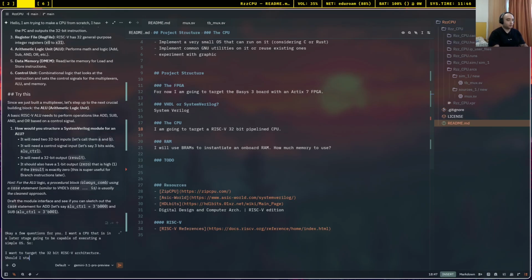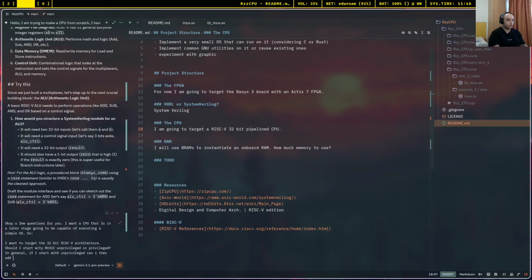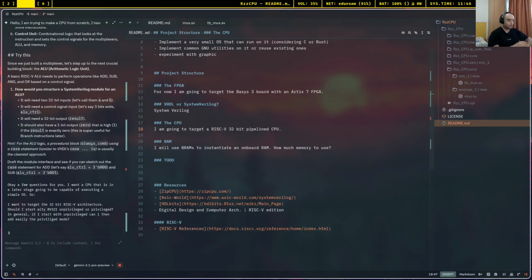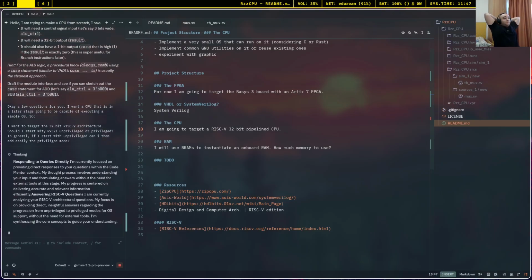Should I start with RISC-V 32i unprivileged or privileged? In general, if I start with unprivileged, can I then add the privilege mode easily? So let's see.